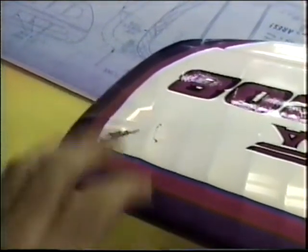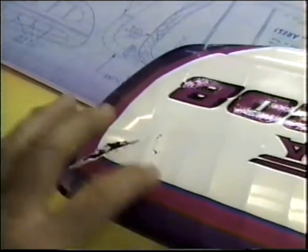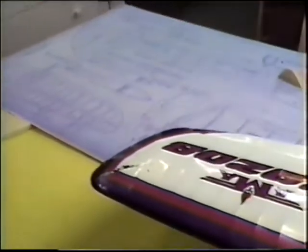One little bit of material at a time is probably the most difficult thing to do in all of repair work: repair an open bay. You can see all I did is layer after layer of thin and thick CA here. Try to build up a little material so the material is just a little bit higher than the paper around it, the clear around it.